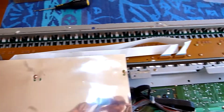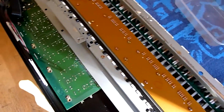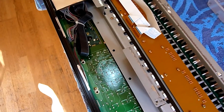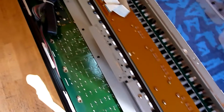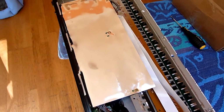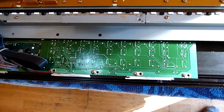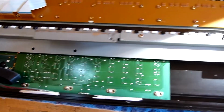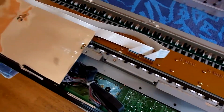Anyway, the thing I really wanted to fix first of all was the front panel buttons, which, well, basically I'm going to have to take the whole thing apart to get to those. That's quite often the case, so I should be used to it by now. It's this board here, so I may as well do the keyboard at the same time. So I will take the whole thing apart.